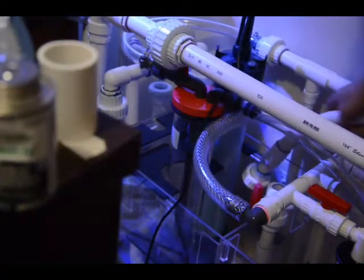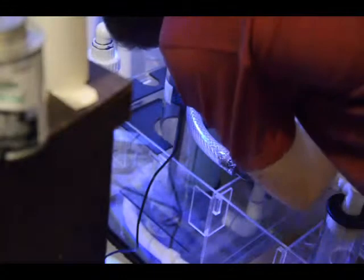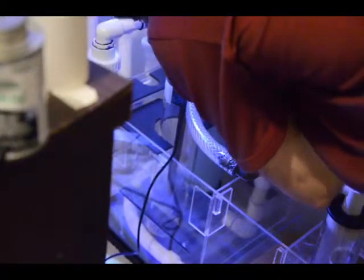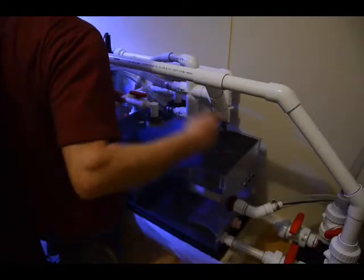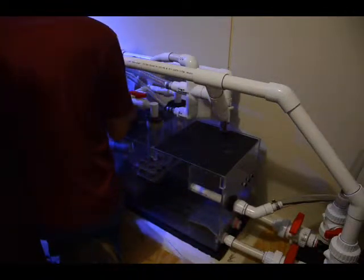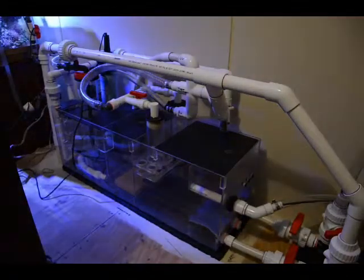Hook up the UV filter using Spaflex into 1 1/4 true double union. And then I'll put the lids on. The lids give it a nice finished look and cut down on the evaporation. And there I have my finished sump.